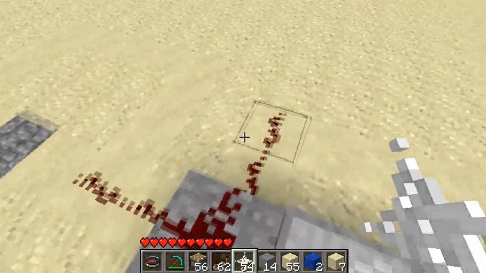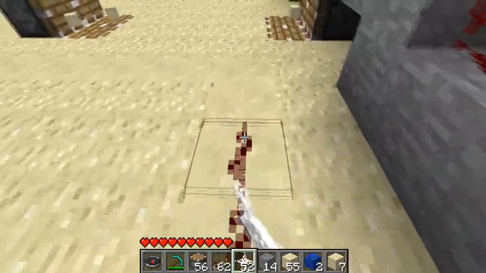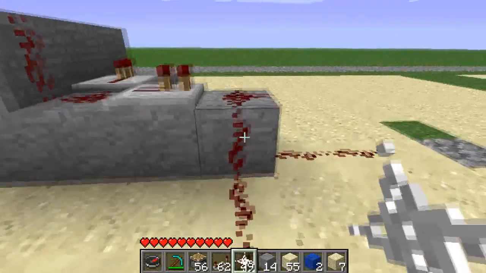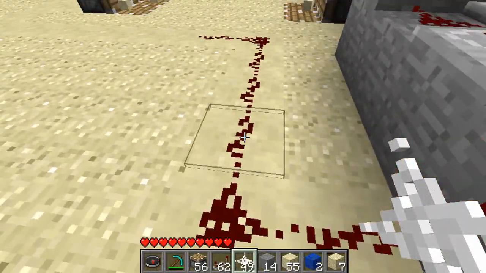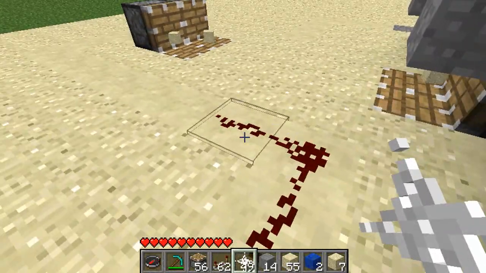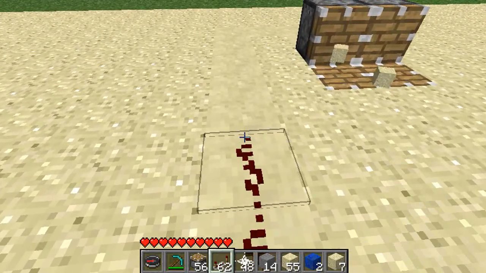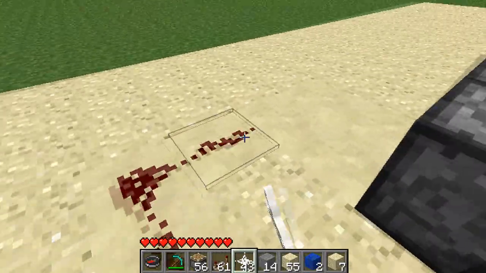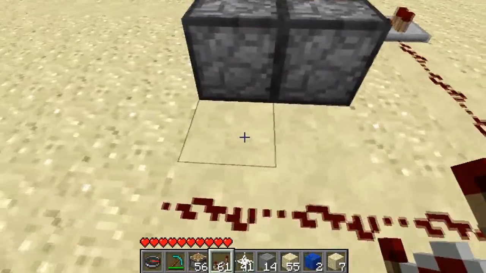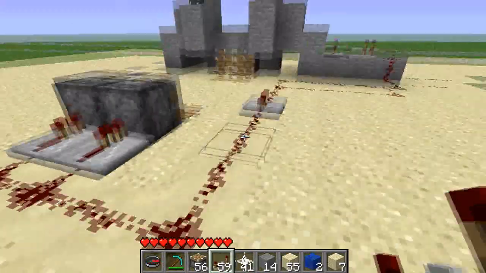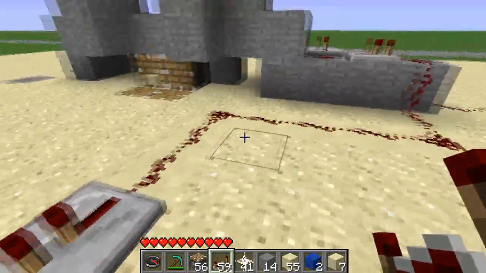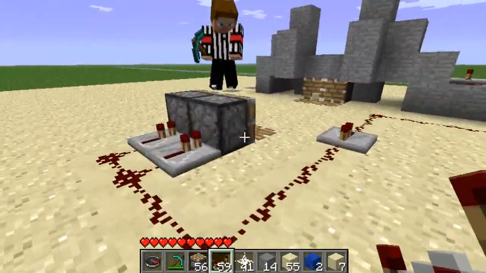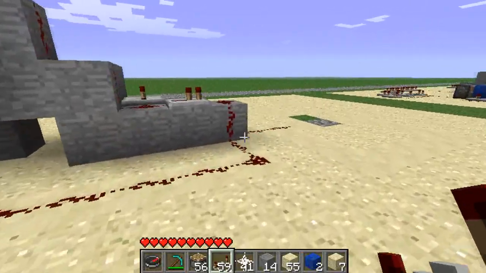First we'll go off to the right. Just follow this. You want to count the right amount of blocks. 1, 2, 3, 4, 5, 6, 7, 8, 9. Put down a repeater. 10, 11, 12, 13, 14, 15, 16. Done. And there we go. Just that way it gets enough power. It can boost the power through the repeater. That's the back pistons done.